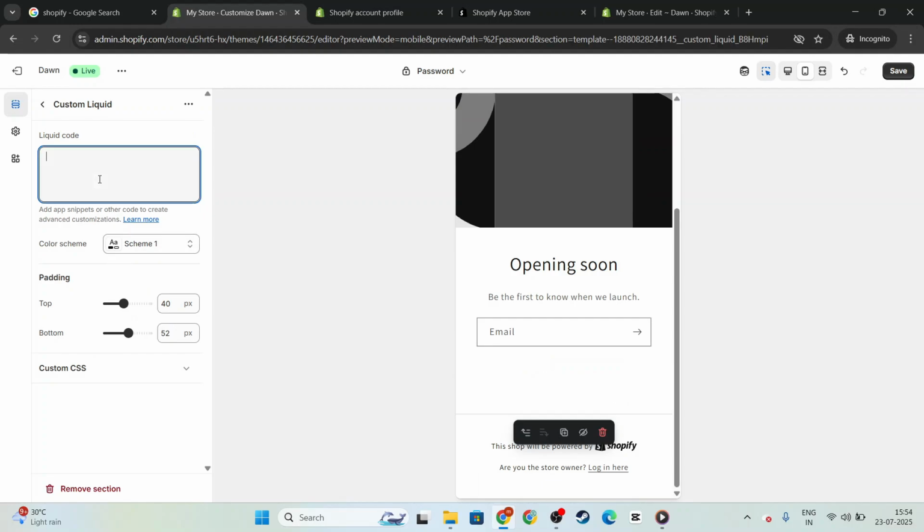With the section added, we now turn to the customization part. Click on your newly added testimonials section to start editing. Here, you can input customer reviews, adjust the display style, and set preferences that align with your brand's aesthetics.